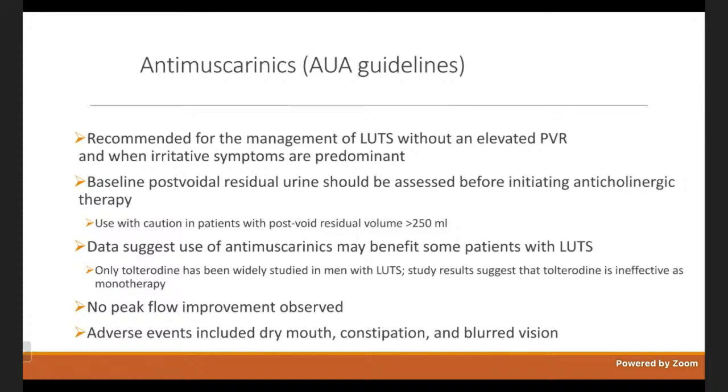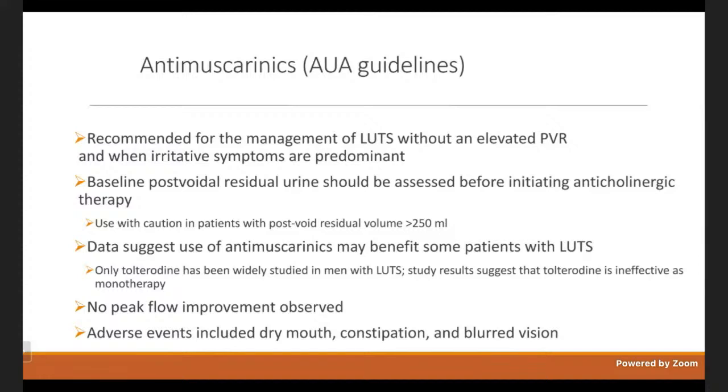Antimuscarinic agents. As I already discussed, whenever the patient has storage symptoms of frequency, urgency, and nocturia, we should usually combine these patients with antimuscarinic agents so that the relief is better. Along with an alpha blocker, antimuscarinic agents are usually given, and these patients with storage symptoms benefit well from them.